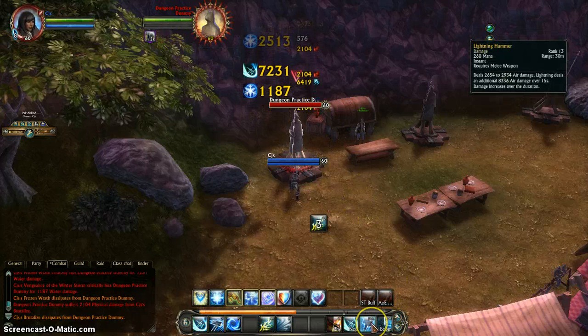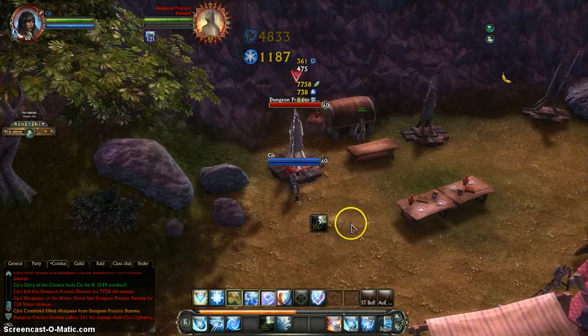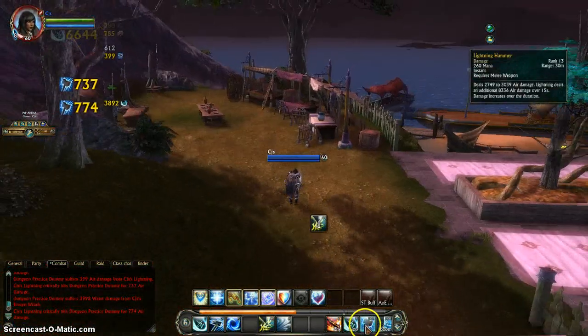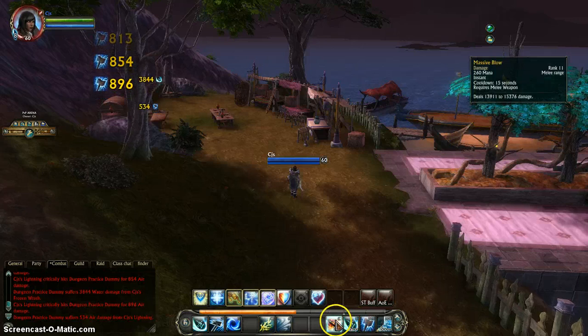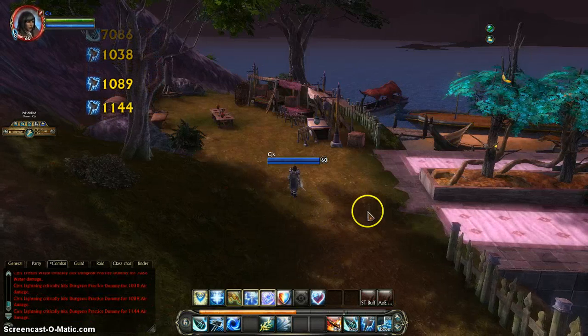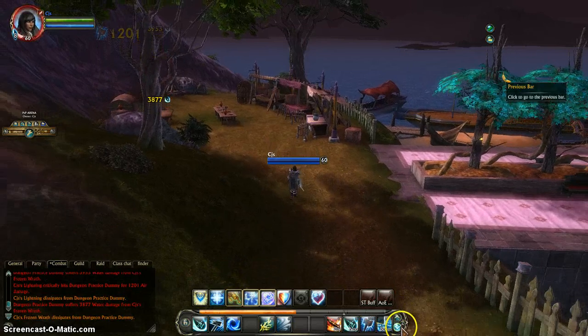Oh, Lightning Hammer's fallen off. Reapply Lightning Hammer. Then Jolt proc'd. So basically all you're doing is keeping the Lightning Hammer on, and then you're toggling it. You're doing non-physical, physical, non-physical, physical. And then when Jolt procs, you'd use Jolt. That's pretty much all it is for the single target rotation.